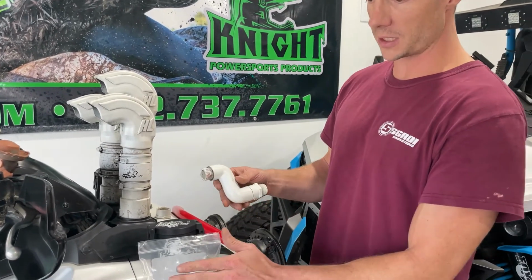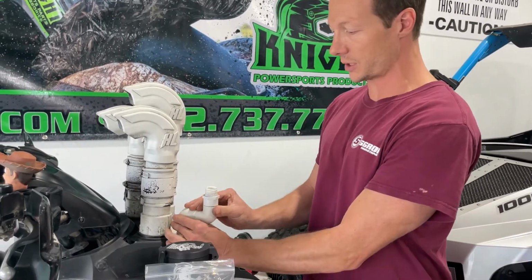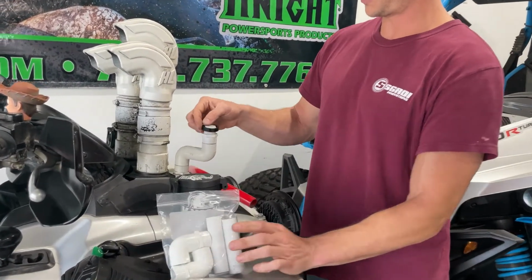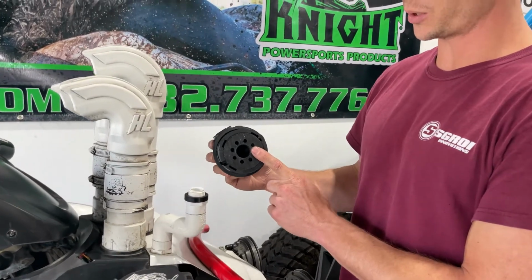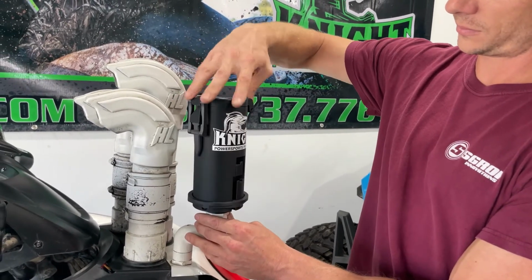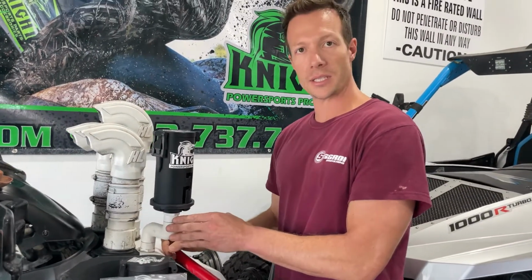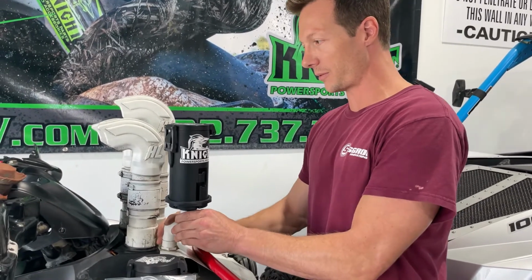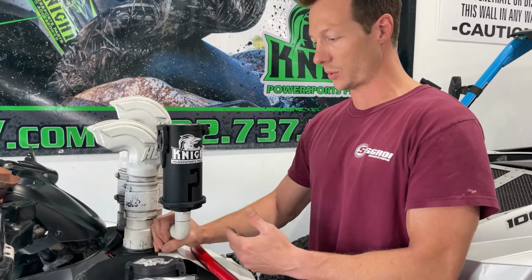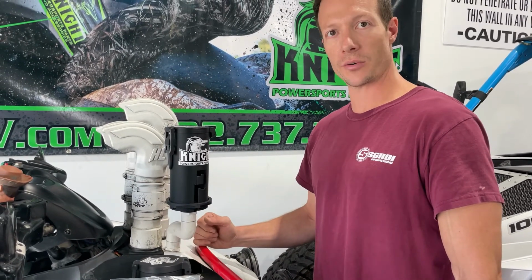Then take the PVC and the elbows and cut them to length and fit something together for the orientation and design that you want. Take the spacer that is supplied with the kit, put that on that top fitting there, which you're then going to screw into your night shield. The fittings can be attached with PVC glue and primer for a permanent fit, or you can drill holes and put a screw or something through it in order to have a removable part. And that's it. That's going to be securely mounted and you're ready to go.